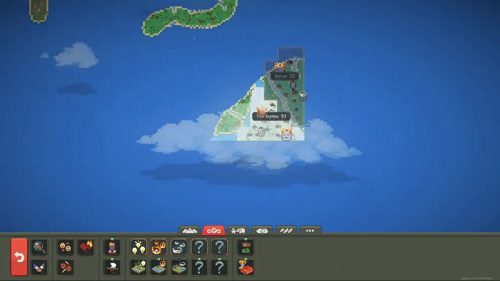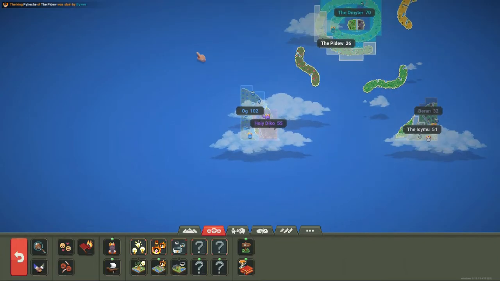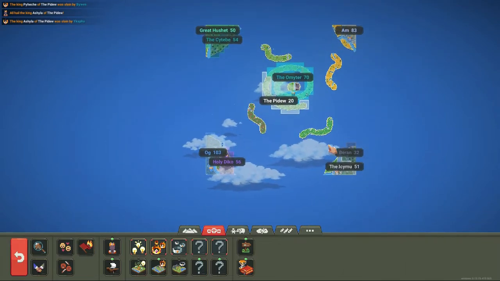Alright, well, I think we're going to end it here. I spent so long making this map, because this is all from scratch. We might add some islands here and there, like on these. But anyways.